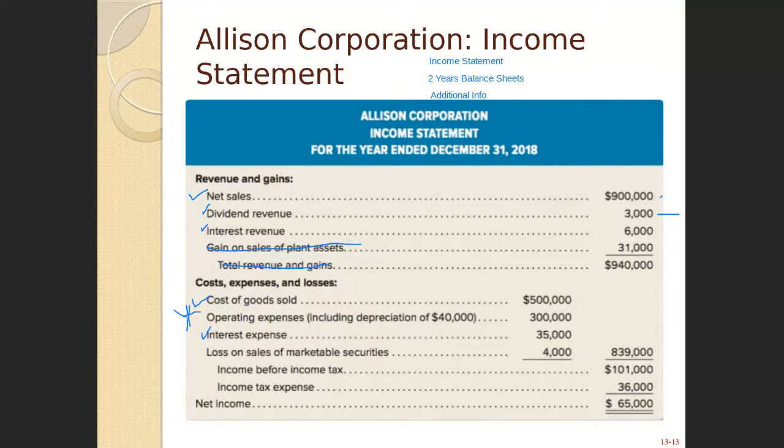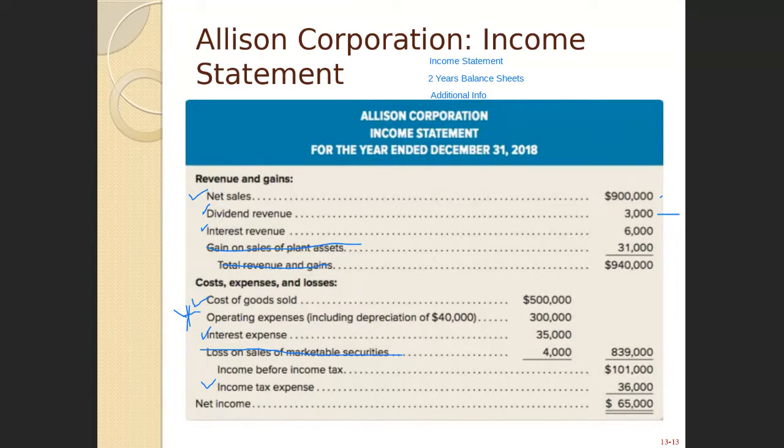What else we have to unaccrue as a use of cash is the interest expense. In the operating section, we are not going to have to look at losses or gains on assets. We'll come back to that in the investing section. So here, the loss on sale of marketable securities, we don't consider for the operating section. So what else do we have to unaccrue? The interest expense and the income tax. So we have three more accounts that we have to unaccrue: the operating expenses, interest expense, and income taxes.